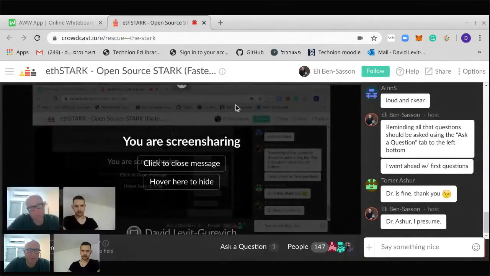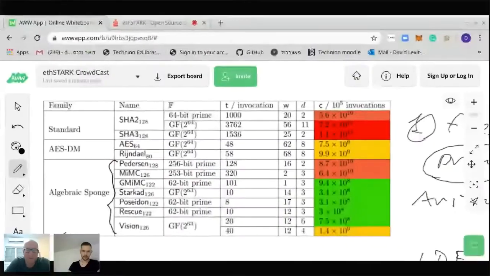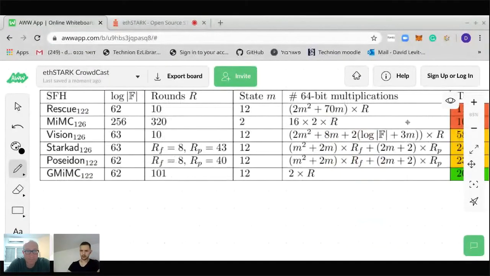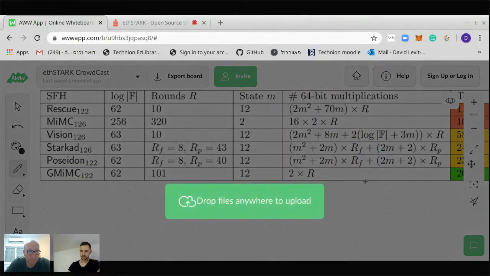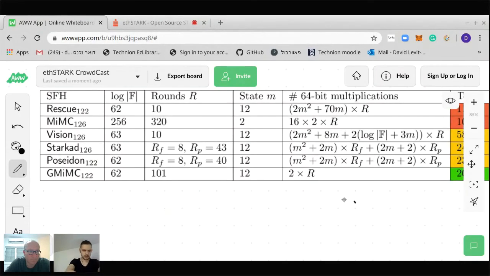Okay, do you want to maybe move on? I saw there's another question, but let's take it after the last part, where you want to talk about the efficiency, let's say CPU efficiency, of the different contenders. Yes, the CPU efficiency. That's going to be the last topic, and then we'll answer questions and summarize.